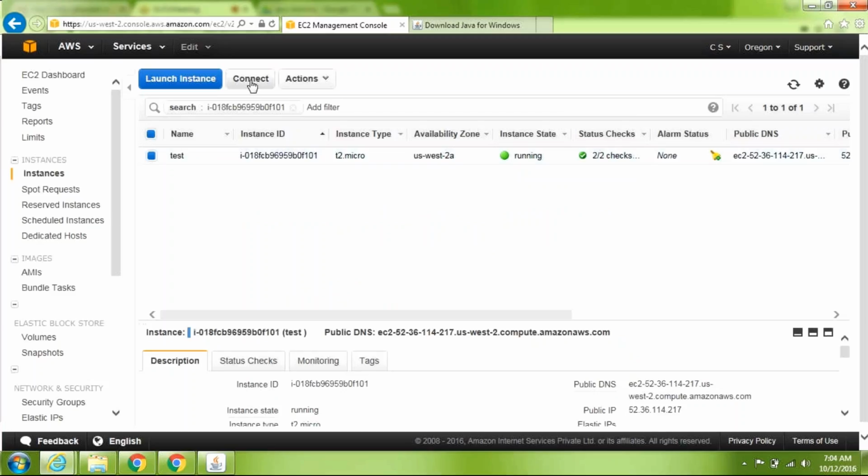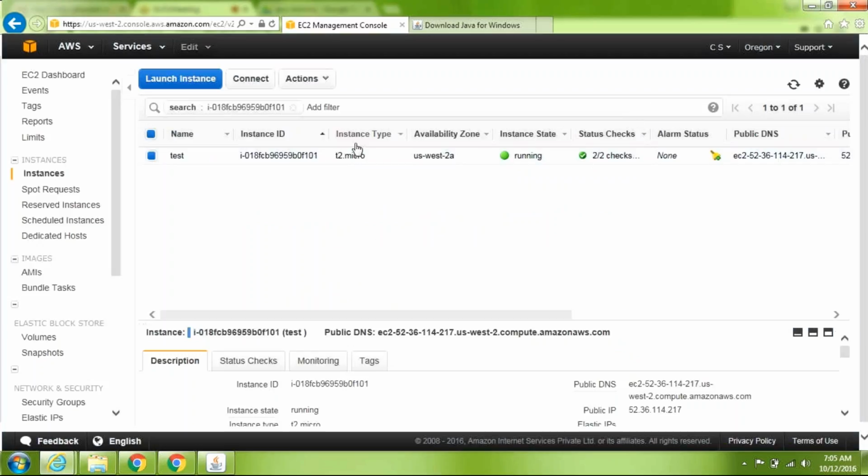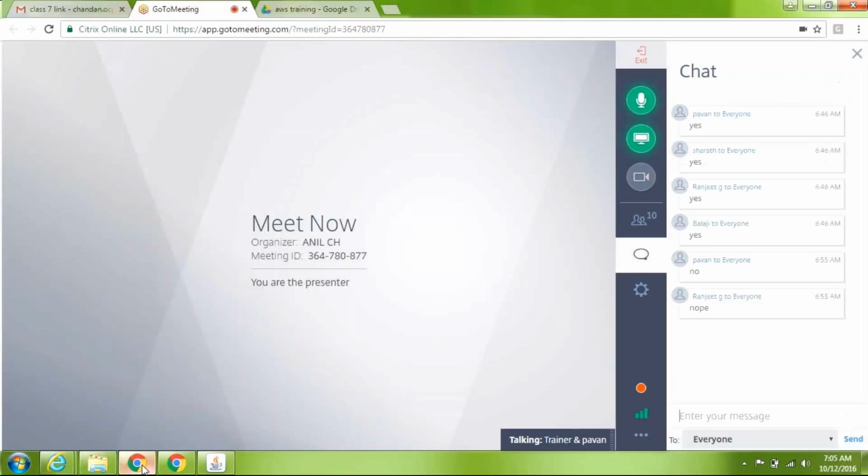Yes, because the keys option you will only understand when you try, and then next class we will discuss. The next task for you guys is to try to connect to an EC2 instance via Putty or via the Java-based SSH client.